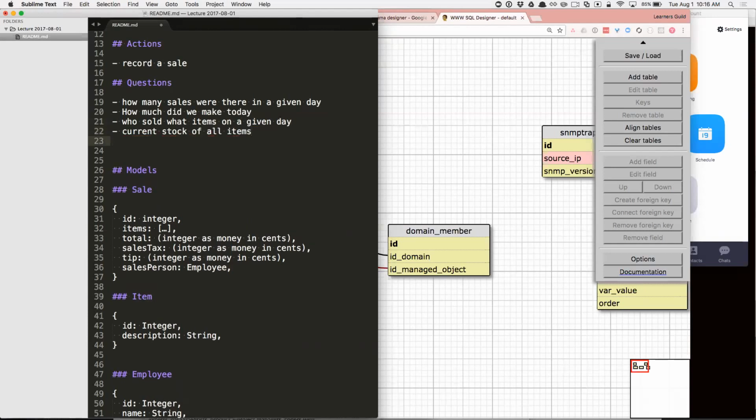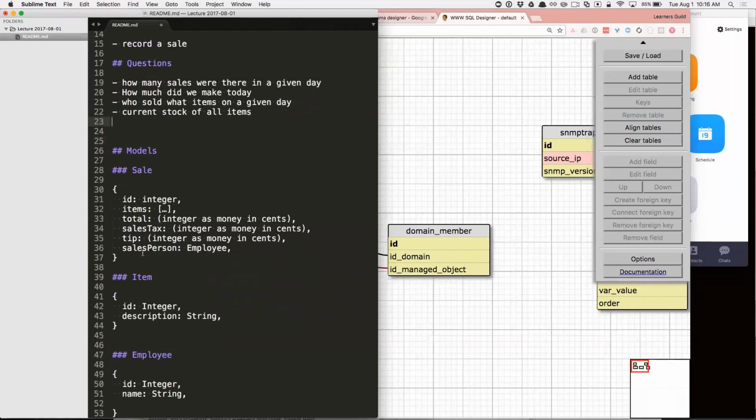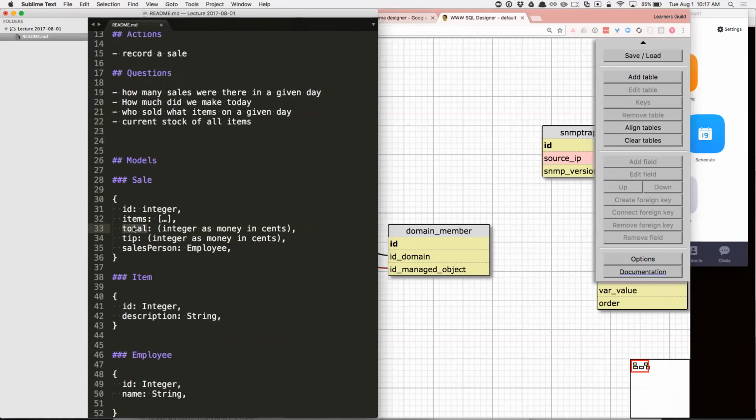If you're expecting like a bunch of different states, would it make sense to keep your sales tax on a separate table so that you can join it per state? Sure, if we wanted to get into that, where we had a checkout system that's going to automatically calculate the tax and we just tell it what state we're in, we can do that. That's going to make this problem a little bit more complicated. I kind of want to just deal with a couple of tables. So let's just assume sales tax is simpler than it is. And maybe we won't even model it. We'll just talk about the total that was sold, the items that were sold.